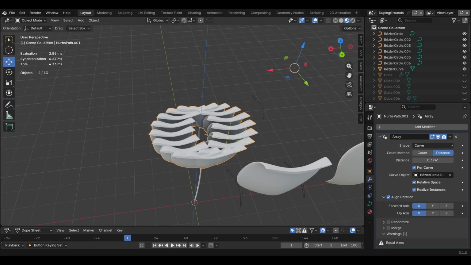How to get array to face a center. Blender. Let us see. We have time.